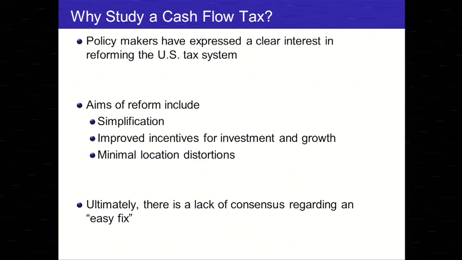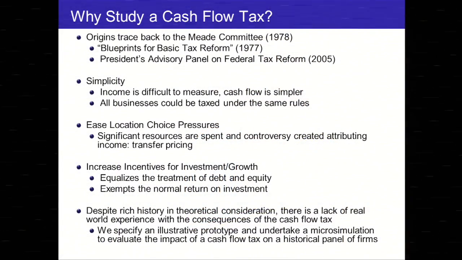The truth is that if there was an easy fix for this, it would have been done already. Because there's not an easy fix, it opens the door for broader reform options to be considered. So the goal of this paper is to put some numbers to that, to think about a historic panel and look at how the tax base changes for a 10-year period. So why do we think about a cash flow tax? That's not the only option out there.